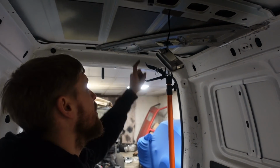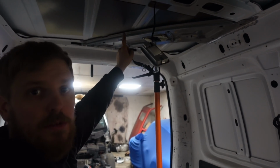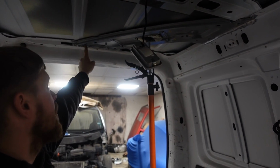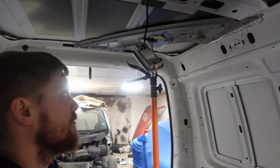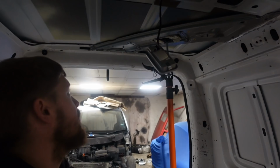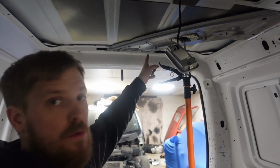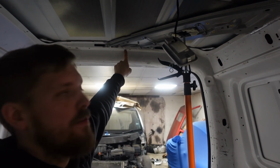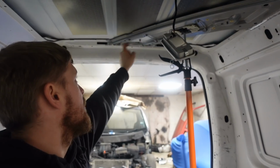And now for the middle belt, we're going to use the factory Touran belt with this brace, which comes from the roof of the Touran. So you've got 1, 2, 3, 4 bolts that bolt it up into the Touran. There's obviously no fixings here for that. And the reel mounts to sort of the back of the body of the car, so there's nowhere to mount the reel to. So what I've done is offered this up into the van.